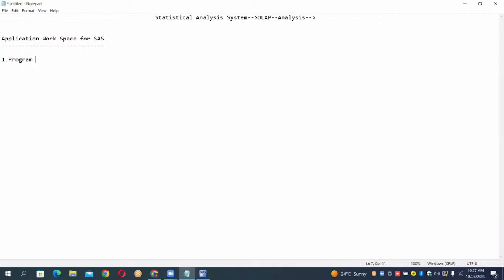Okay, guys. After this, what is the next window? The second window is the log window. Can you see I'm writing about the log here?